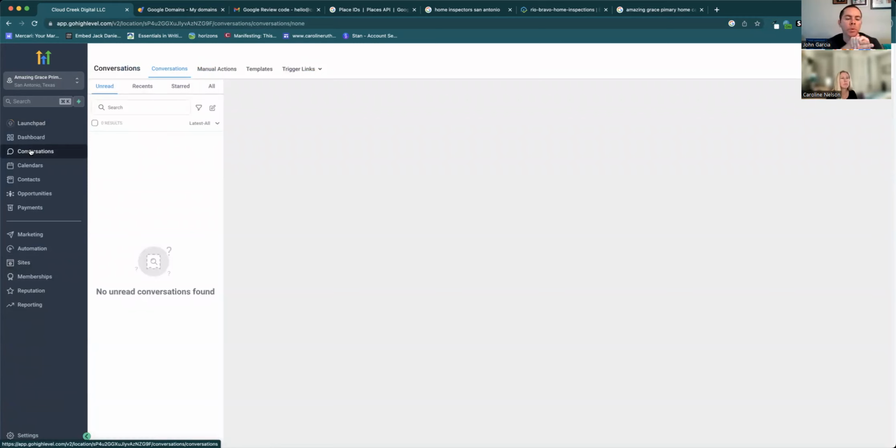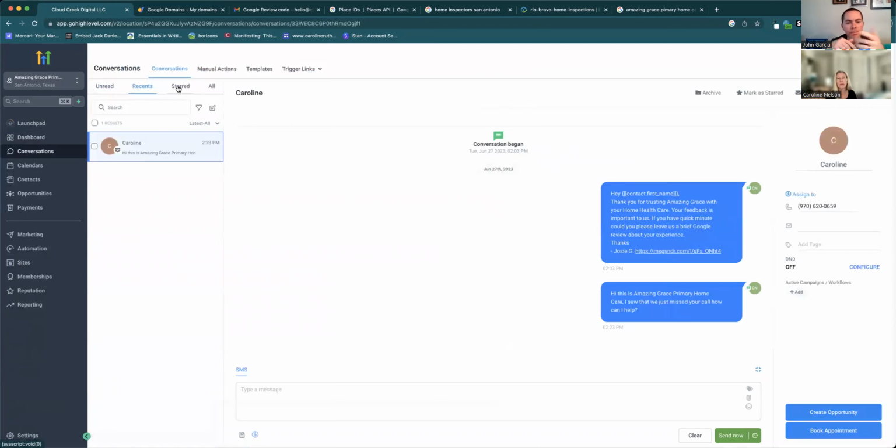And then here is where all of the messages are, this is the single inbox. So it's showing that you got the review request and you got a missed call text back. So here's where you would see all the messages from Google profile, from Facebook, from Instagram, from email, if you get that set up, the two-way text from the Google web chat, the chat widget. So this is what they talk about when they talk about the single inbox. Everything's right there. Cool.